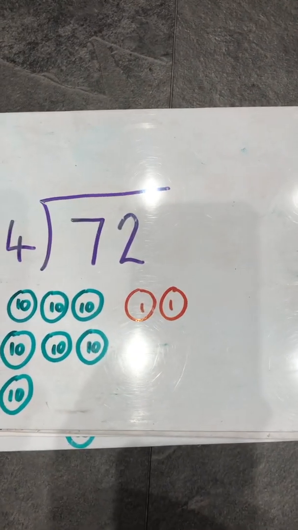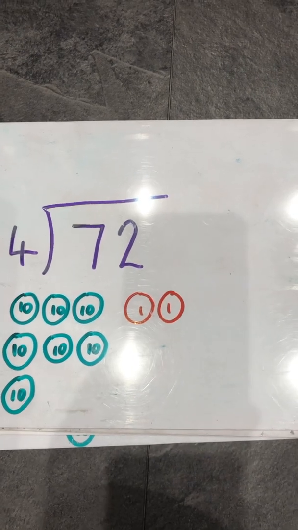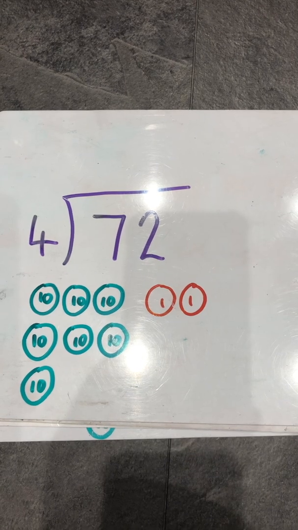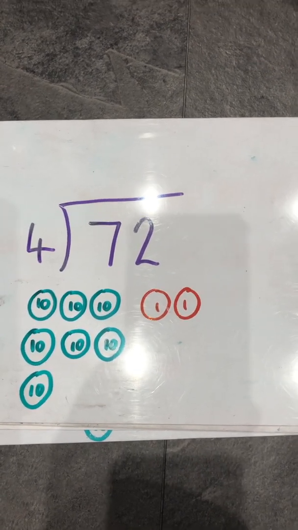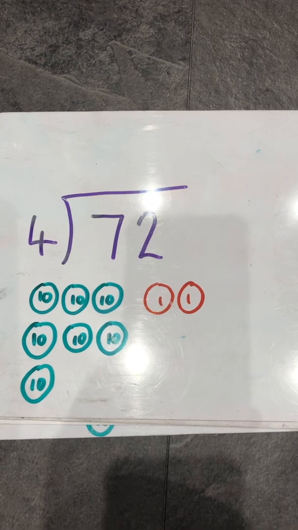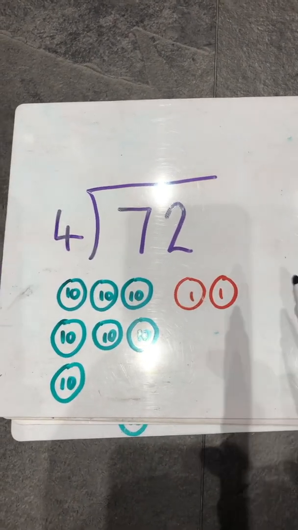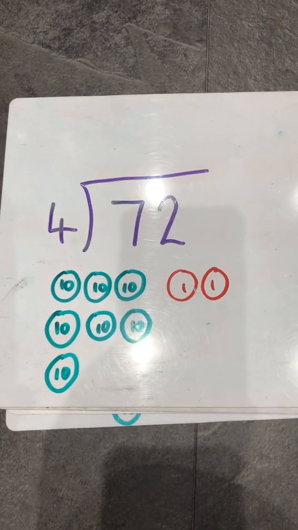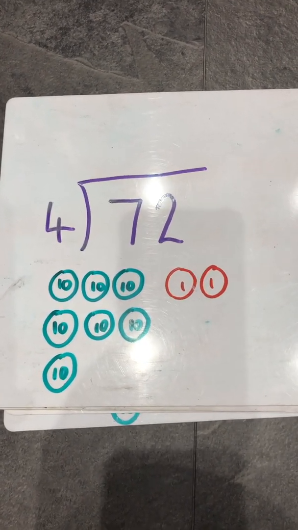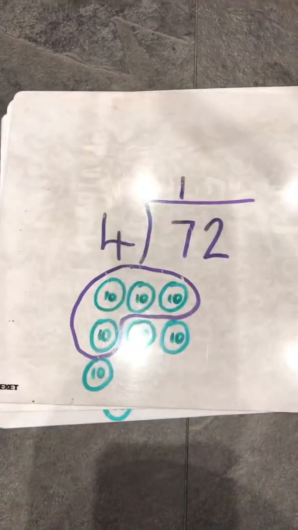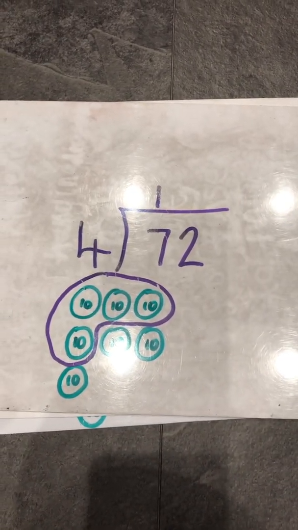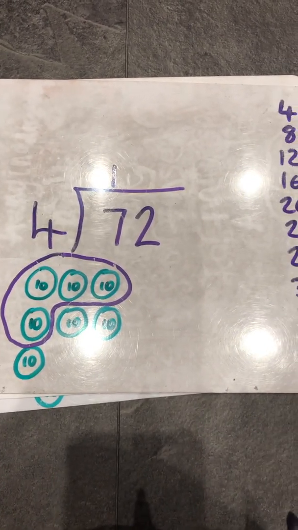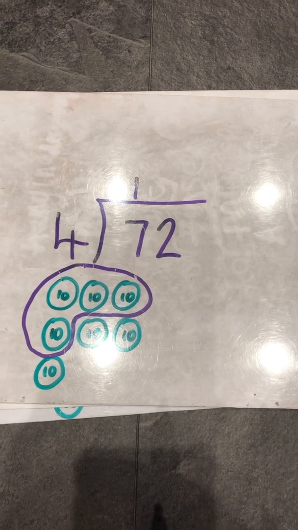With another question, we now have 72 shared into groups of 4. Again, with the place value counters, I've drawn out 7 10s for my 70 and 2 1s for my 2. I'm going to be asking myself how many lots of 4 can I take away this time, but there's a slight problem because 4 goes into 7, but it leaves some left over. So when we share it out this time, we're going to end up with one group of 4 that we can take away, but we have 3 bits that are left over, which is 30, which is still left.